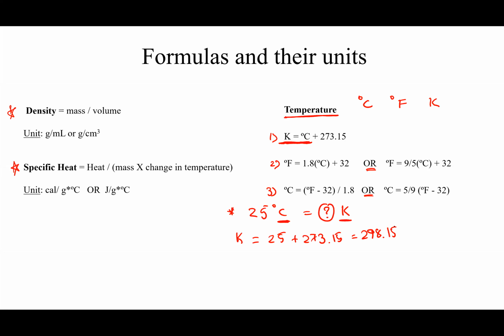Sorry, Professor, I'd like to say something. Yeah, go ahead. In the specific heat, the unit is calorie per gram and degree Celsius, but it's supposed to be in Kelvin, right? No, it can be in degrees Celsius, it can be in Kelvin. Most of the time in this course we are using degrees Celsius, but it also can be in Kelvin, that is right as well. All right. Thank you. Okay, no problem.